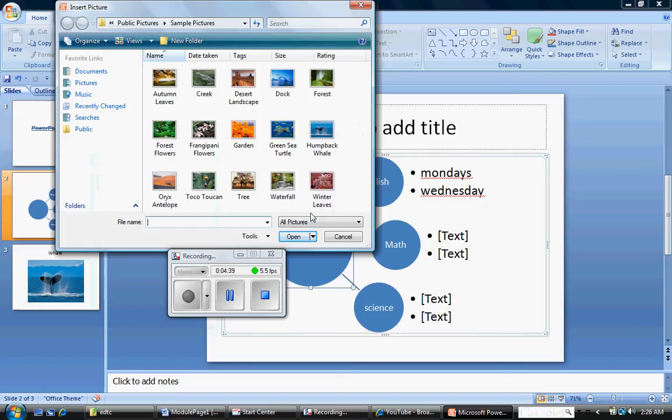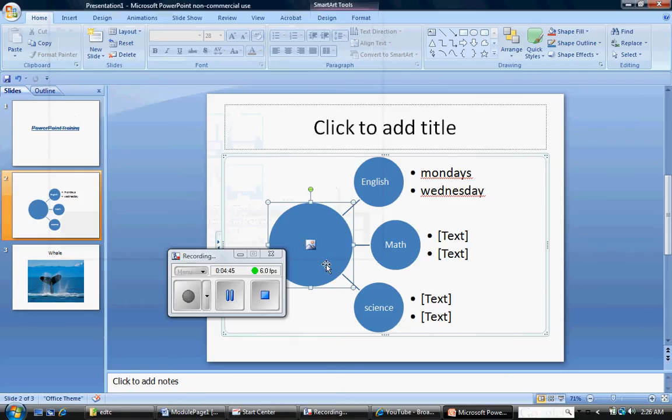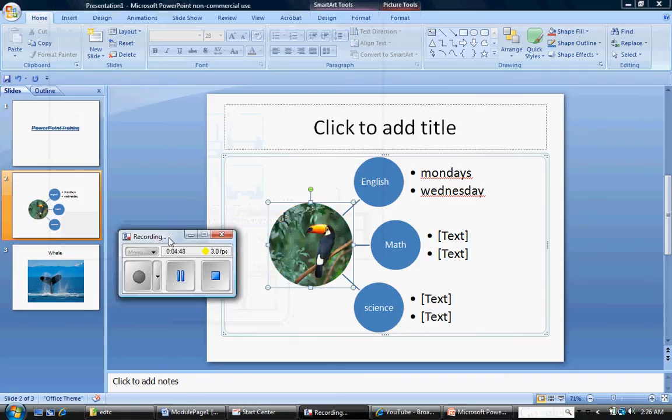And again, there's an insert picture, and you can go through and I'll select this and put insert, and there's a picture. So it's very easy to be creative when using Microsoft, specifically PowerPoint. You could create great presentations. That's right to the point, and it's an effective way to communicate.